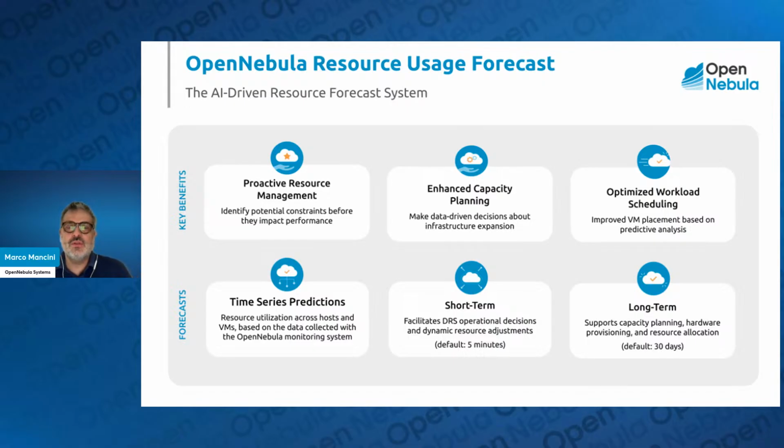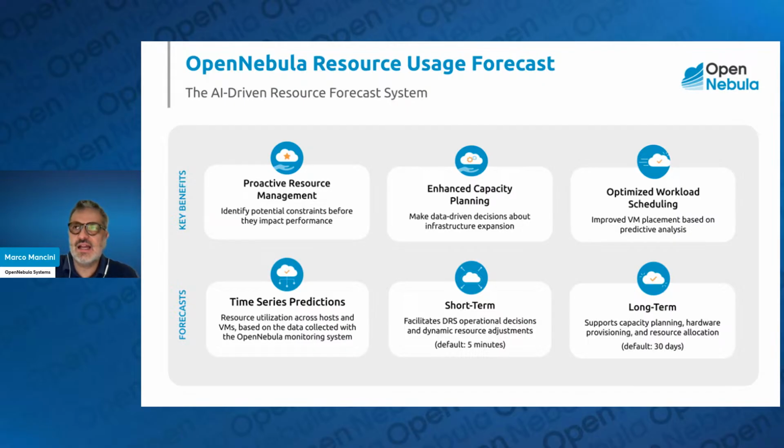So we have mainly two forecasts that we have introduced. One is about the short term. This is configurable, and for the moment, by default, we have defined 5 minutes. And then we have also a long-term forecast. This is, for example, by default 30 days. And this is more for capacity planning. Instead, the short term can be used especially for DRS when you have variable, dynamic workloads, and then you have to take a decision every time, and you want to plan eventual migrations. So these are the two main components that we have introduced in the 7.0.